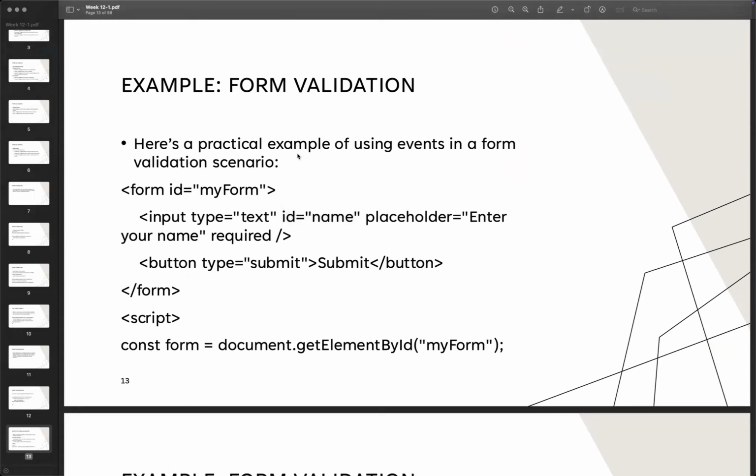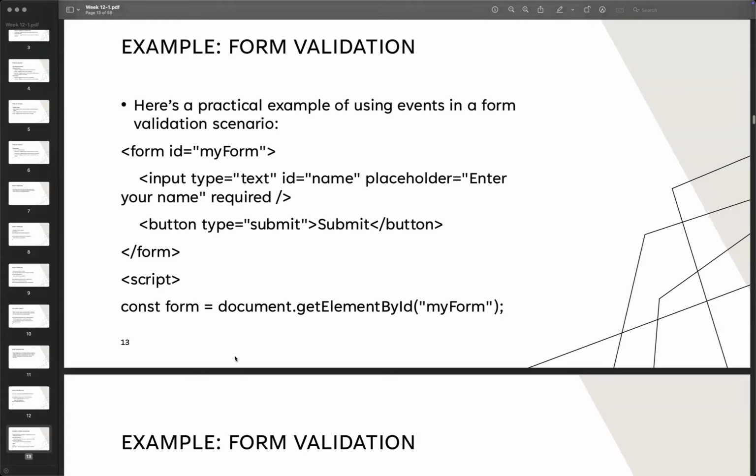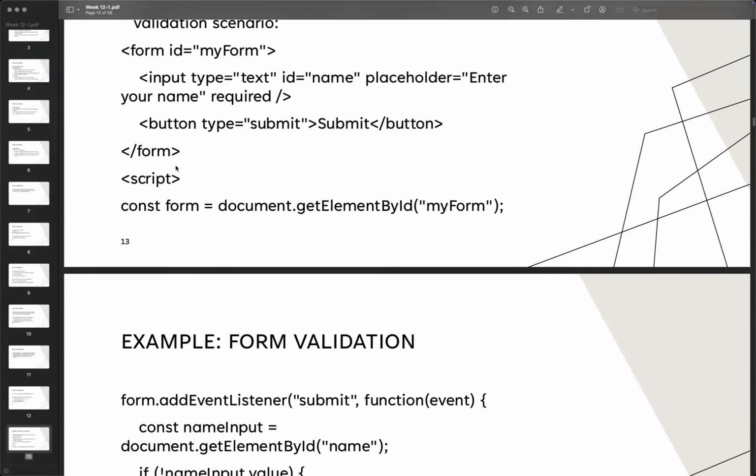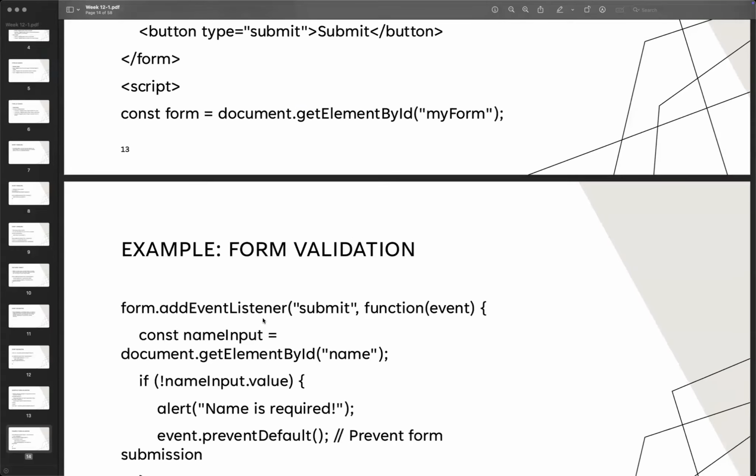Okay, then we move on to form validation, just like what I gave you. If you need to implement your login form, right here, I have a form and I give the form an ID, and for the text input I also give an ID, and I have a button called submit. It comes together with the script. This one is more HTML based, but if you need to implement it in JS, then you need to change a little bit. So I try to get the element of the form, and then I add the event listener right here, on click of the submit.